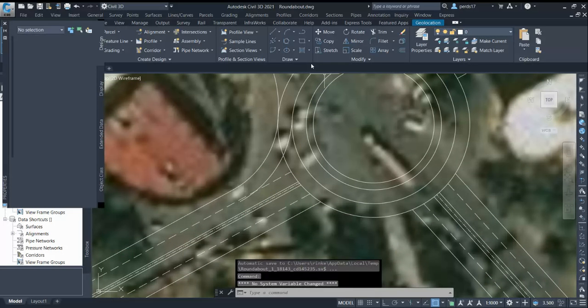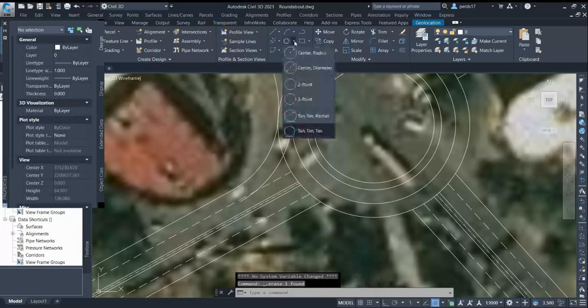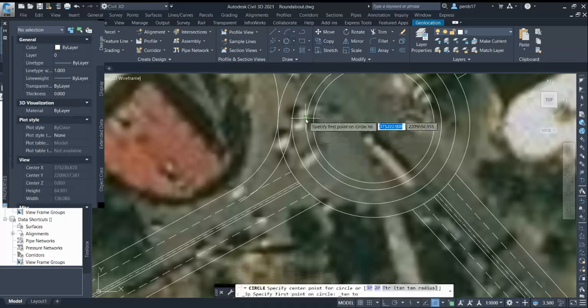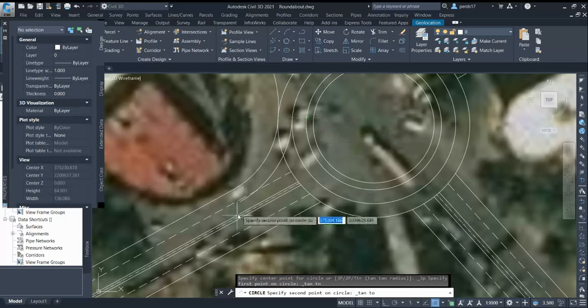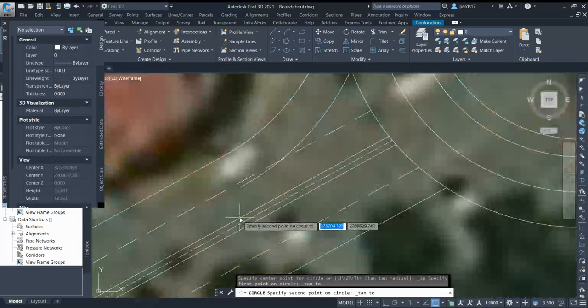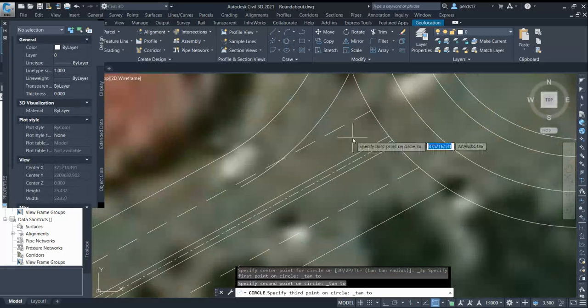First you go for tangent, tangent, tangent. It should be tangent to this circle, tangent to my central reserve, and it should be intersecting my 8 meter width, or whatever I decided.